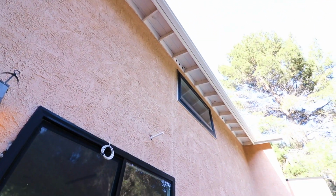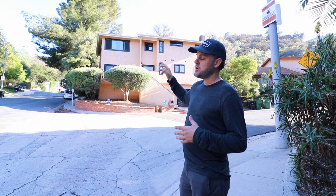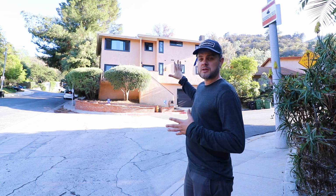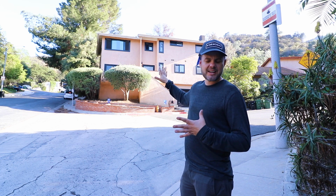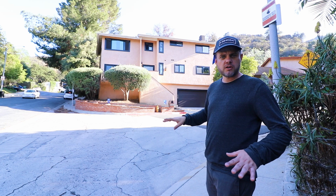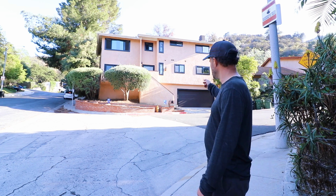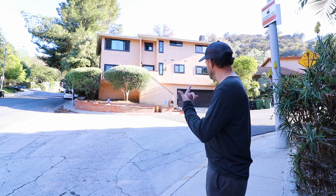The casings were in good shape, so we just painted the casings the color they're gonna be. The entire stucco in the front is gonna be white, smooth stucco. So that's coming up next. That's the last thing we're gonna do, all white, smooth stucco. We put a new garage door, a sleek, modern, flat paneled garage door. Painted it the really, really dark brown, almost black color that you see on there.